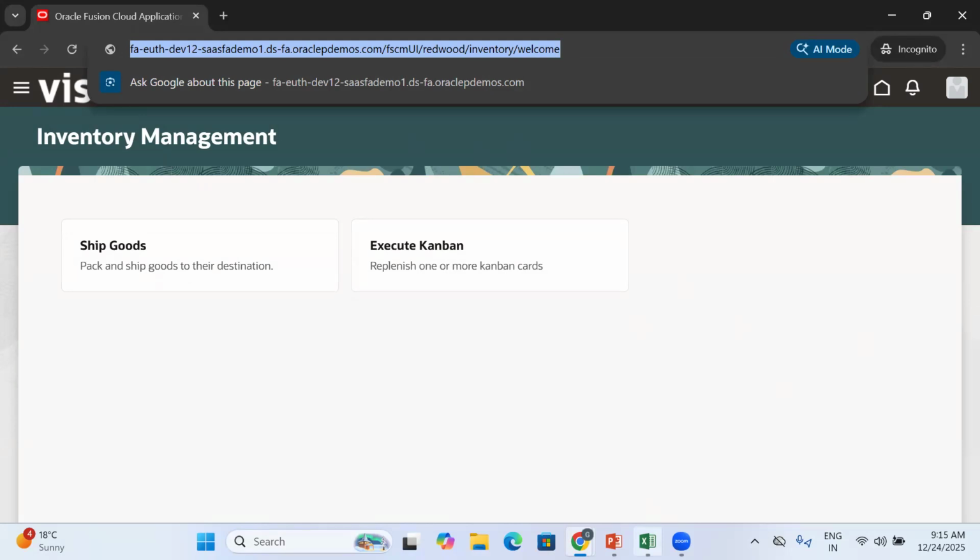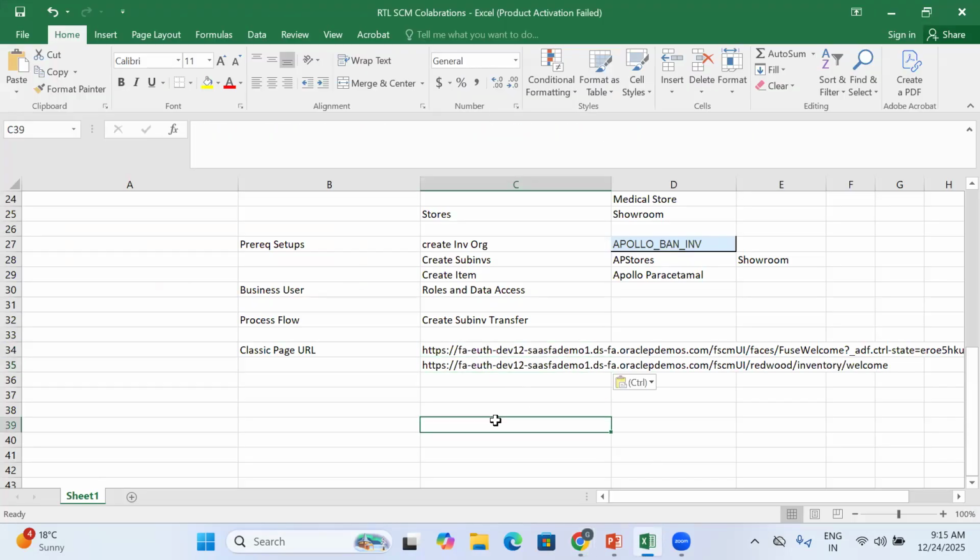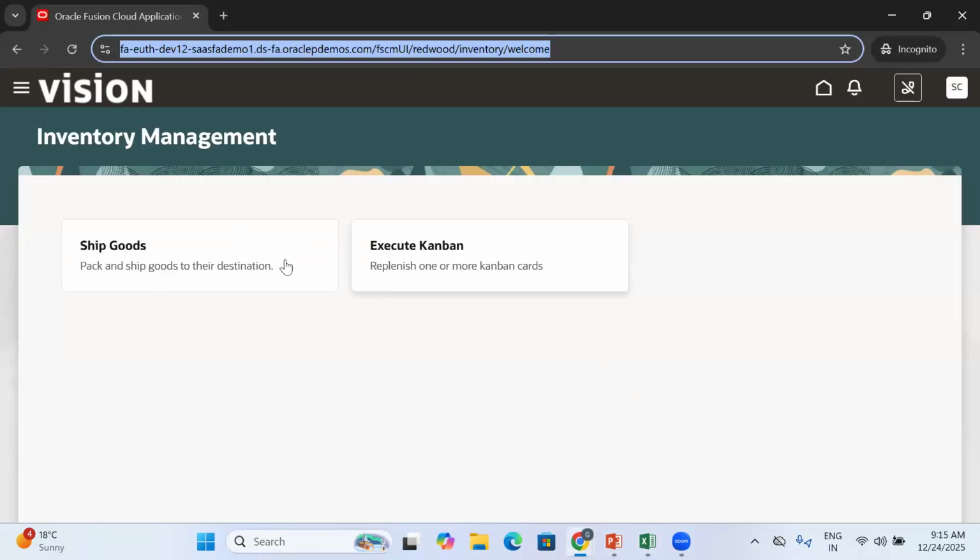Same, we will find the path. Exactly. The UI path is different. Now you can see here it is mentioning very clearly Redwood inventory welcome. It's very clean, navigation is also very easy, and it will be supported on all the devices, and it is also compatible with touchless AI functions, right? If business is asking, mobile compatibility also, I think. Exactly, mobility, and visibility from all the devices, very clean and perfect.